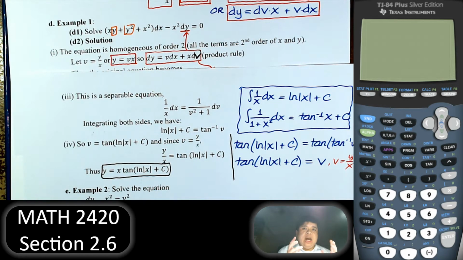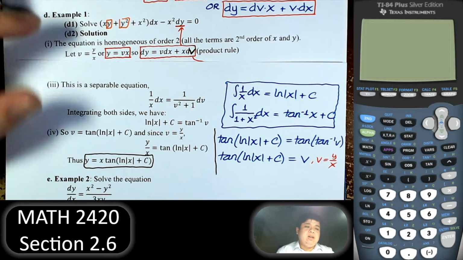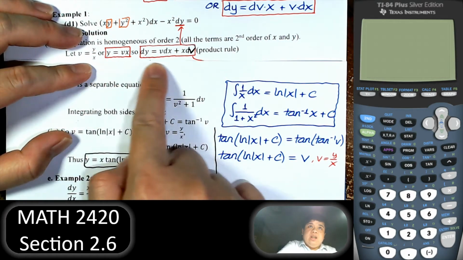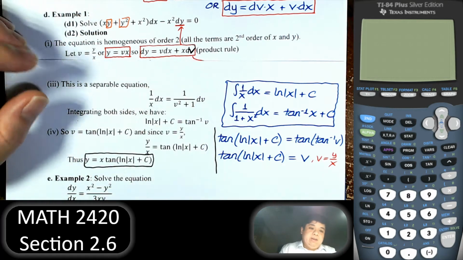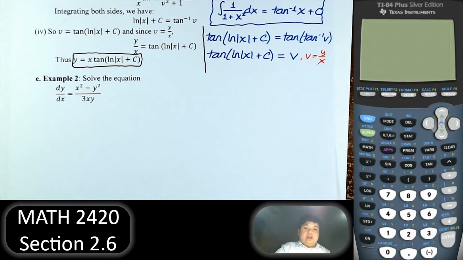Since the nature of the equation is a separable equation, I prefer to write this in terms of dy and dx, because later on it will be turned into a separable equation. That should be a better choice. Like I said, keep dx and dy instead of having the derivative. But the idea of the homogeneous equation is we're going to use this substitution and the derivative from the product rule.